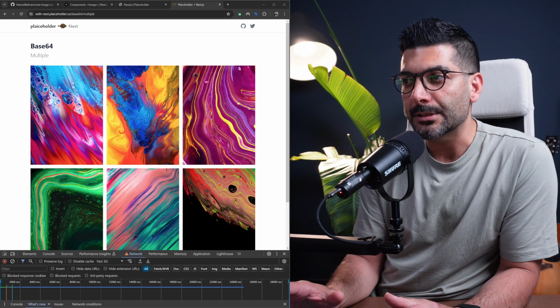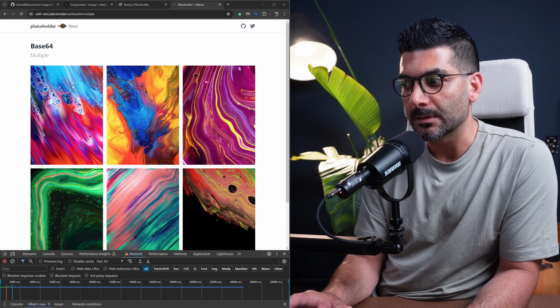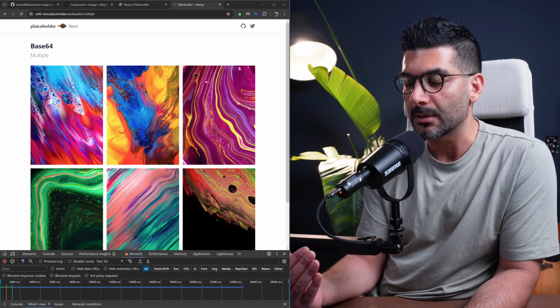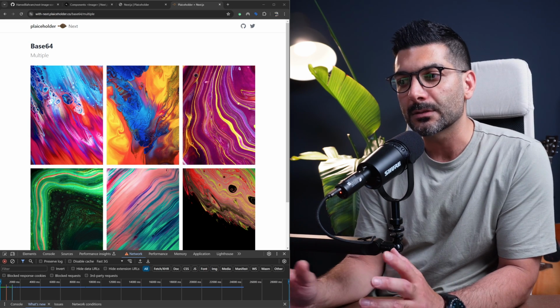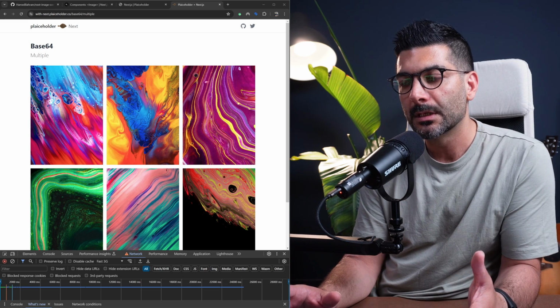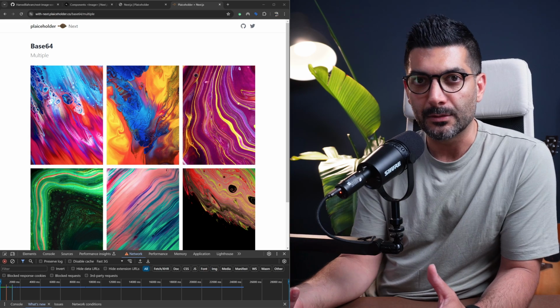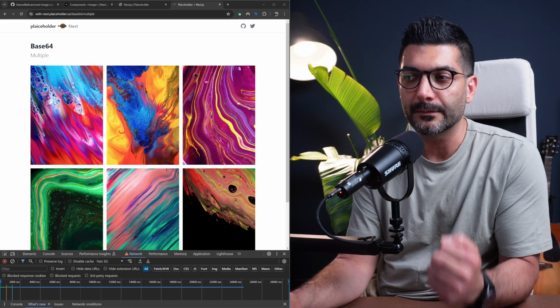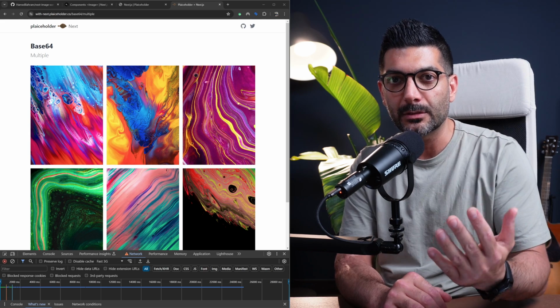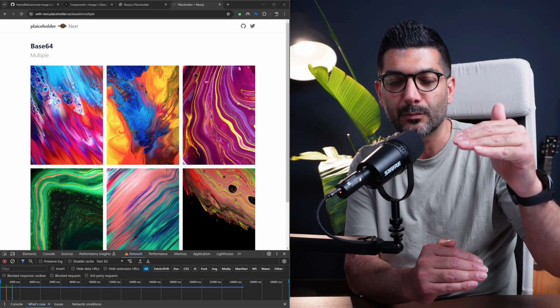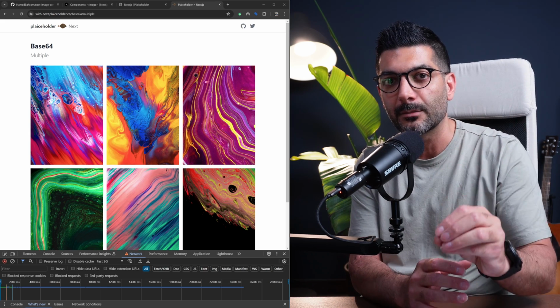Now, a little side note: Next Image Component is already optimizing your image loading. It's already automatically lazy loading the images. So this is not so much optimizing your images, but it's basically a better user experience in that instead of showing them a white space until the image is loaded, it just shows a very small blurred version of the image until the image loads.